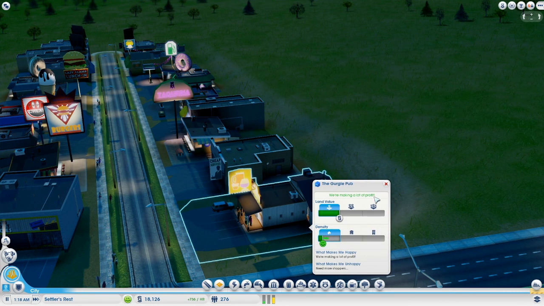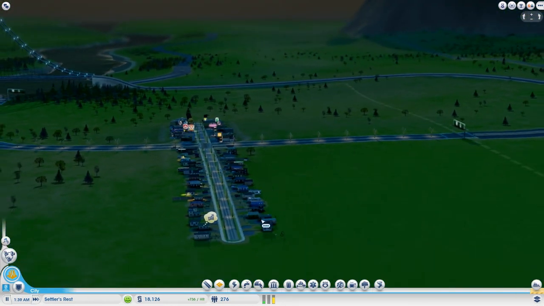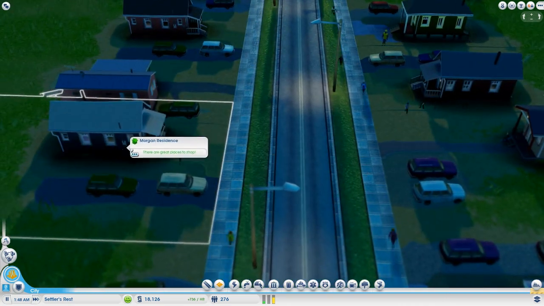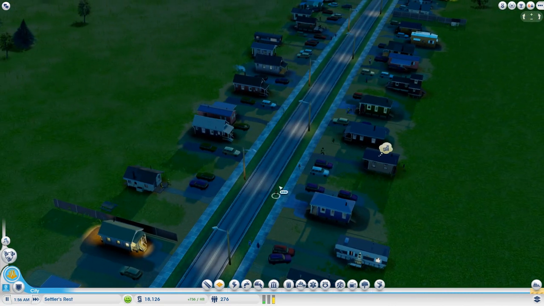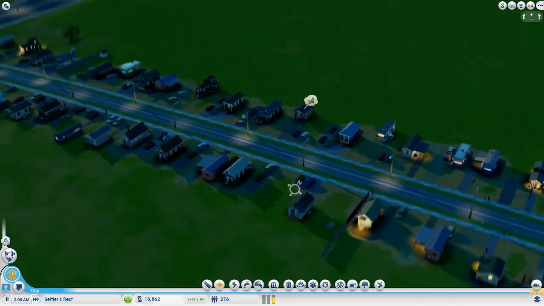We're making a lot of profit. What makes me happy? We're making a lot of profit. What makes me unhappy? Need more shoppers. We want to become the area where everyone comes to drink and have a good time. Can we do that? Can we specialize in bars, please? Bars and good times. Cheese tacos. I want to know more about my Sims. Oh, hey. This town is tiny. I hope it grows soon. Yeah, man. Okay, all right.